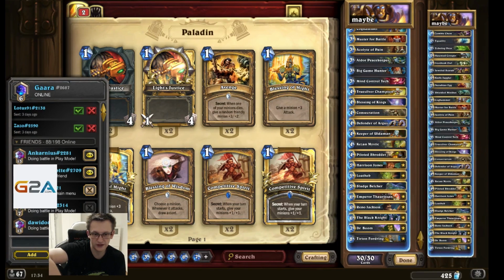You have Equality as well, where you can trade your board in, so there's options, and you have to run a little bit more early game as well. But yeah, Defender of Argus, just a great card in Paladin, in token classes like Shaman or Paladin. Keeper of Uldaman, the new card that was released, it's just an excellent Paladin card. It can be used defensively, offensively. It's just a great card overall.